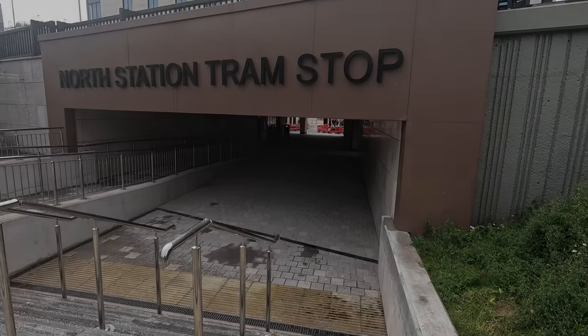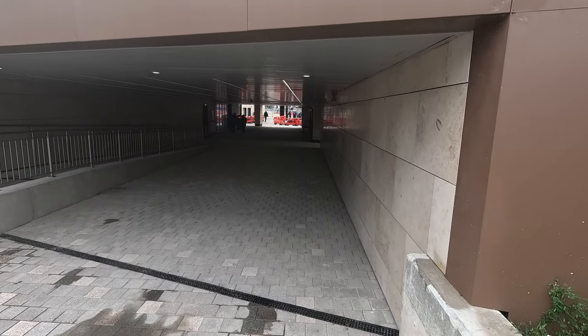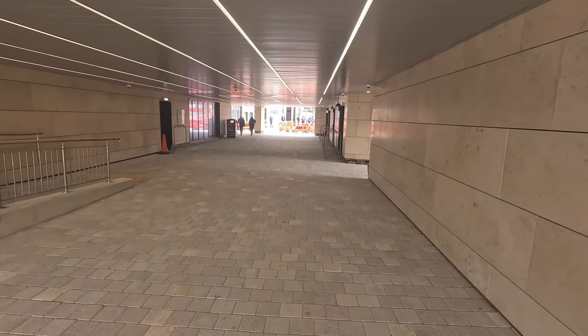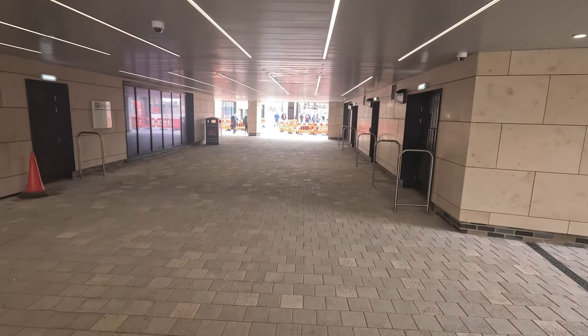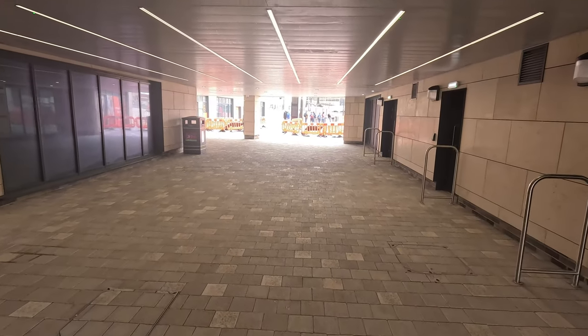So the first one I want to look at is the new undercarriage to get to the new tram stop. You've got a couple of units underneath here, and I have heard Greggs is meant to be taking one of them. So I don't know which one. Don't be closing a shop down in the town centre, or you know, to have a couple of Greggs dotted around.